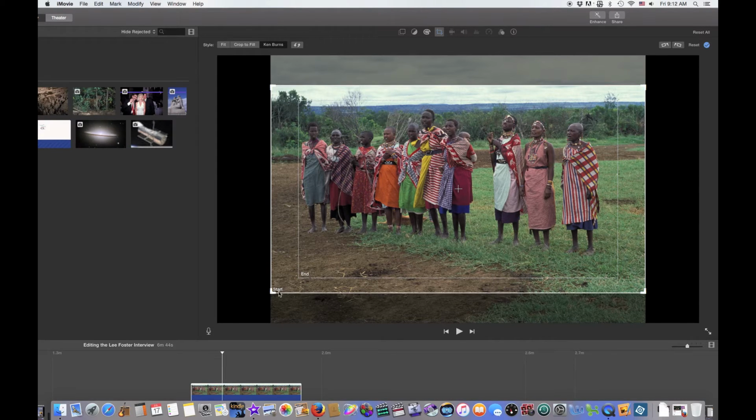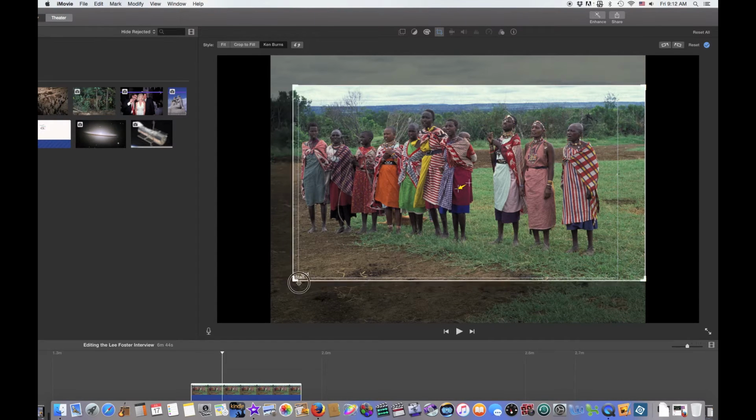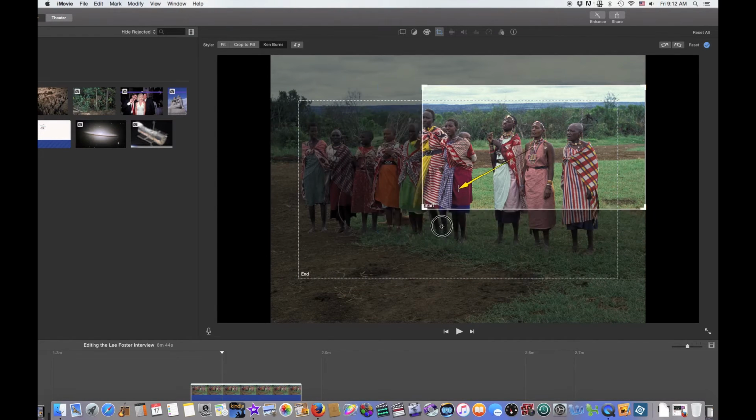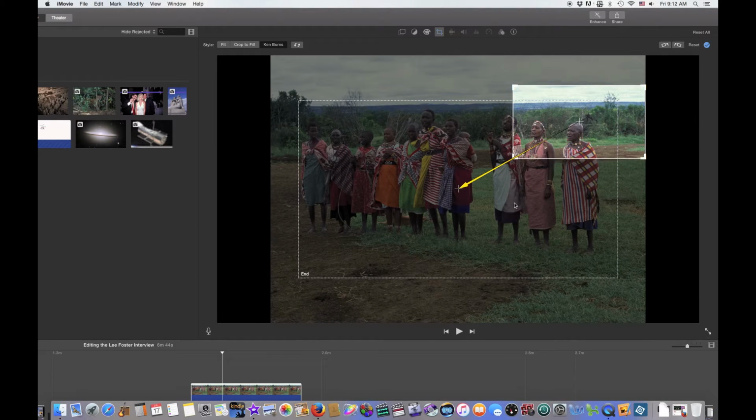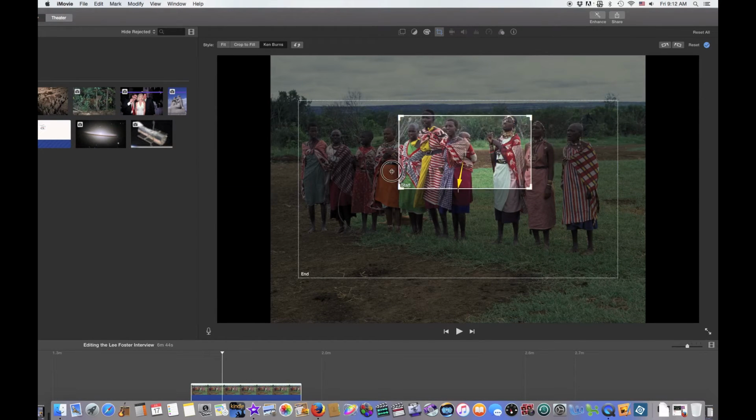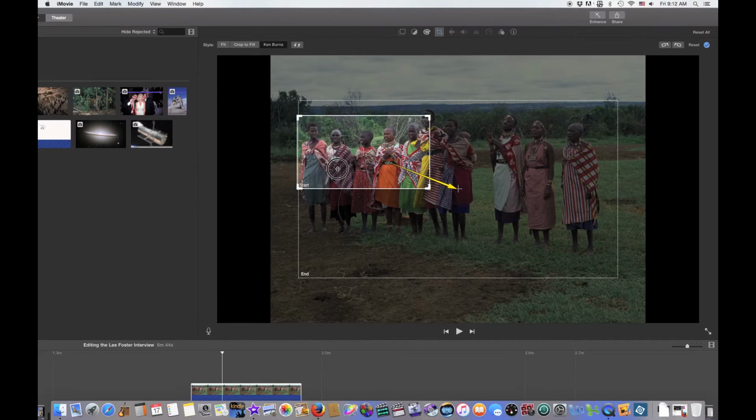So now if I click on the start, let's say I want it to be a small group of these women, like here. Let's raise this up just a little bit. Like so. Let's say we even wanted a smaller group than that. We bring it down like so.